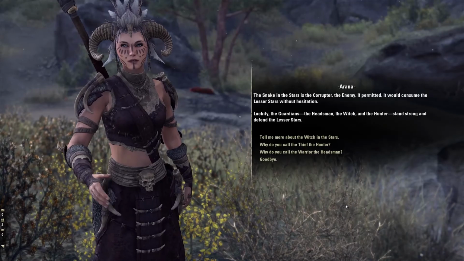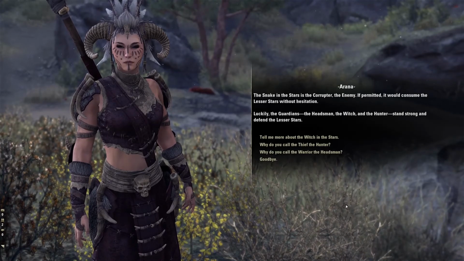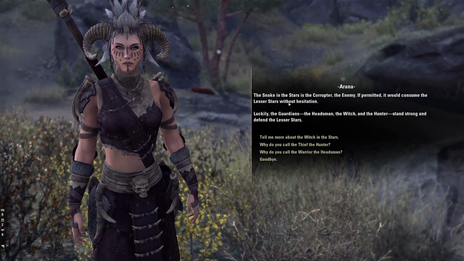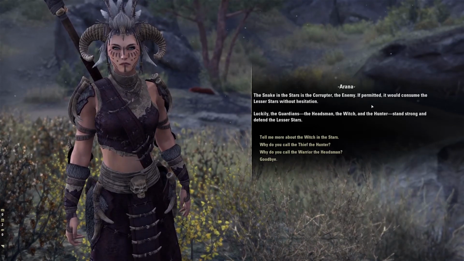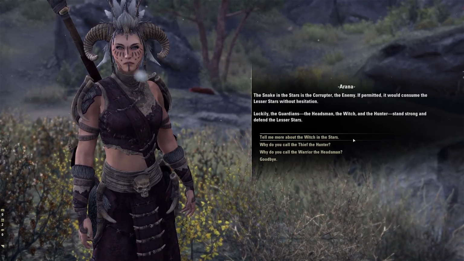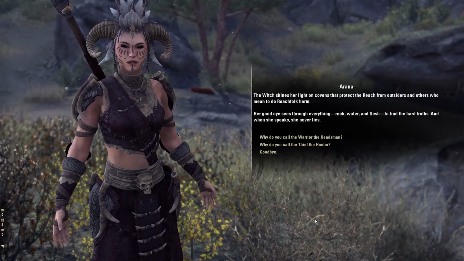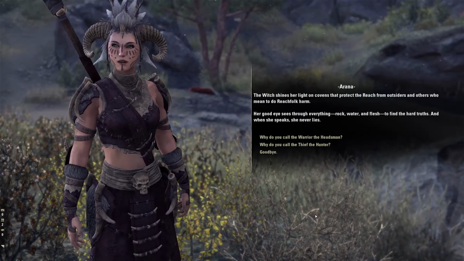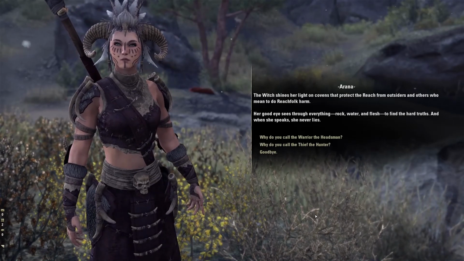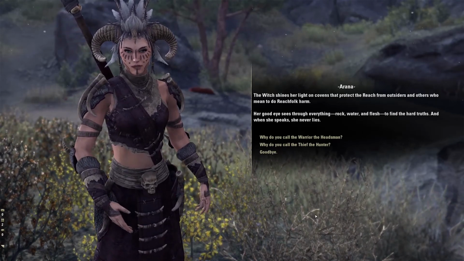Luckily, the Guardians, the headsman, the witch, and the hunter stand strong and defend the lesser stars. Yeah, the story in Brackreach, it was a while ago since I did it, but I think the snake did try to. Can't remember. Tell me more about the witch in the star, which is the mage. The witch shines her light on covens that protect the rich from outsiders and others who mean to do rich folk harm. Her good eye sees through everything, rock, water and flesh, to find the hard truths. And when she speaks, she never lies.